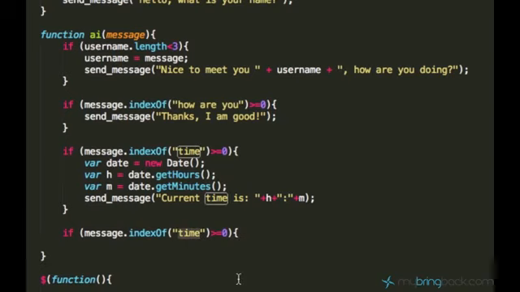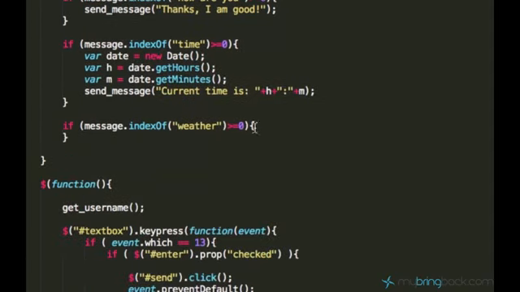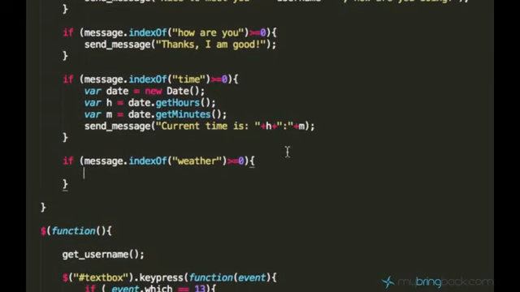For example, if you figured out a way to get the current weather, we'll just say weather, and here you write the code which displays the weather. Of course, it's kind of difficult to get the weather using only JavaScript. You would need an API and stuff for it, but this is just an example.